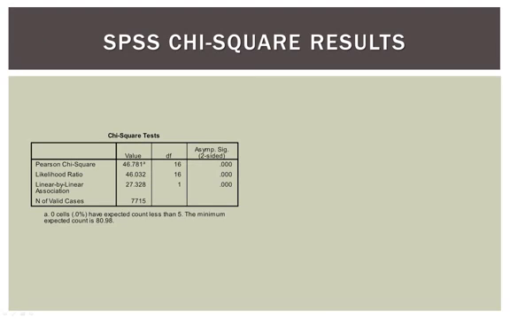So what were our results? Well, the SPSS output shows us that the Pearson chi-square value was 46.781. Now, if you remember, this was the exact same value we got when we did the chi-square by hand in Excel in the previous video. It's the exact same value. Now, of course, we have 16 degrees of freedom again, and then our significance is 0.000. So that means it is very statistically significant, below the 0.001 level.